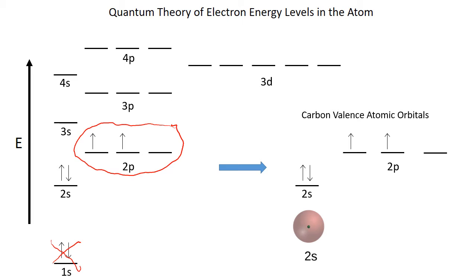We also know the shapes of the orbitals. What quantum theory tells us is that electrons in atoms don't exist like little marbles orbiting some central sun, like little planets around a nucleus. But in fact, the orbitals are wave functions. And what we mean by that is that the electrons can be understood as being like waves. So I can tell you the probability of where I can find the electron. So I know with 90% certainty the electron is in some sort of spherical envelope that looks like this.